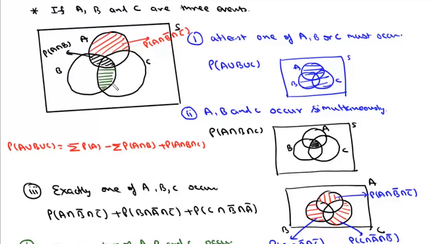Suppose we want this region. Now this region is region which is common to both B and C, which doesn't contain A. So this is probability of B intersection C intersection A naught. And if it is this region which is common to all the three, that is probability of A intersection B intersection C. And we already know A union B union C and all these associated regions.